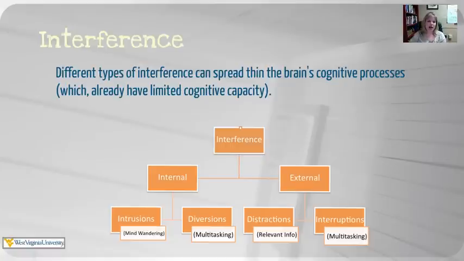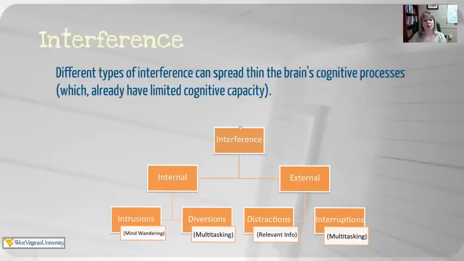So what can happen is, on an internal level, you could have what we call intrusions, and this is when your mind wanders. I was talking to some of my students about a take-home exam I gave them, and asking them what they feel is the biggest impediment to just sitting down and doing the exam. I was actually expecting them to say they wanted to go do something on the internet, or whatever the case is, but the truth is they said, well, mine just starts wandering. You're trying very hard to focus, but those little thoughts creep in. So that would be considered an intrusion. And again, it's internal because it's something that happens within you.